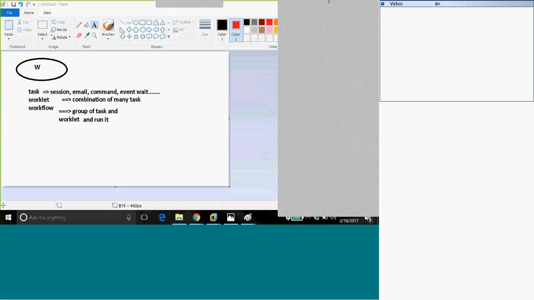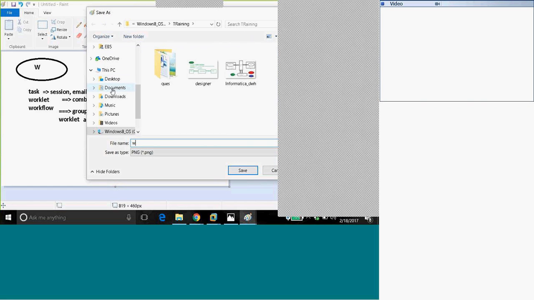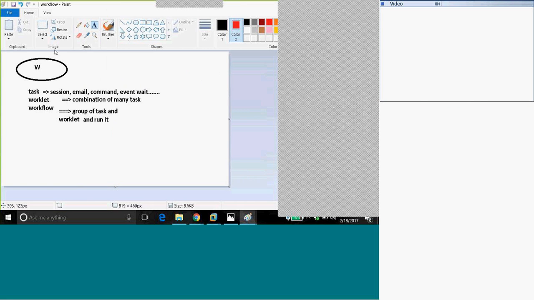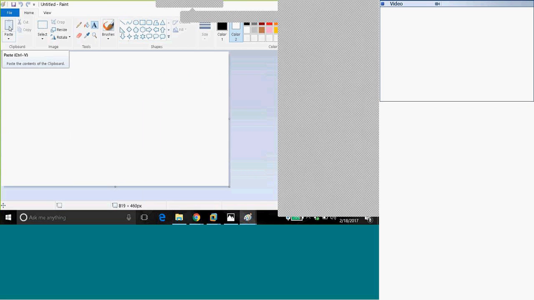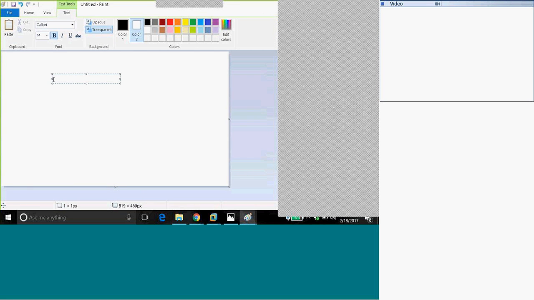So let me tell you some more about the tool first. As I told you, there are two components in the tool here. Let's save it first. Just give me a minute.